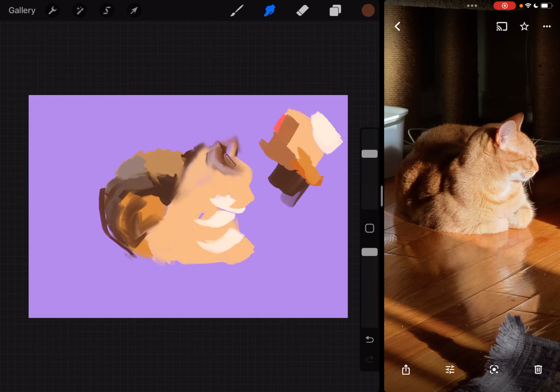Because I'm going to correct it soon enough anyway. So I'm just sort of adding in chunks and then blending those chunks. Add a chunk, blend a chunk.